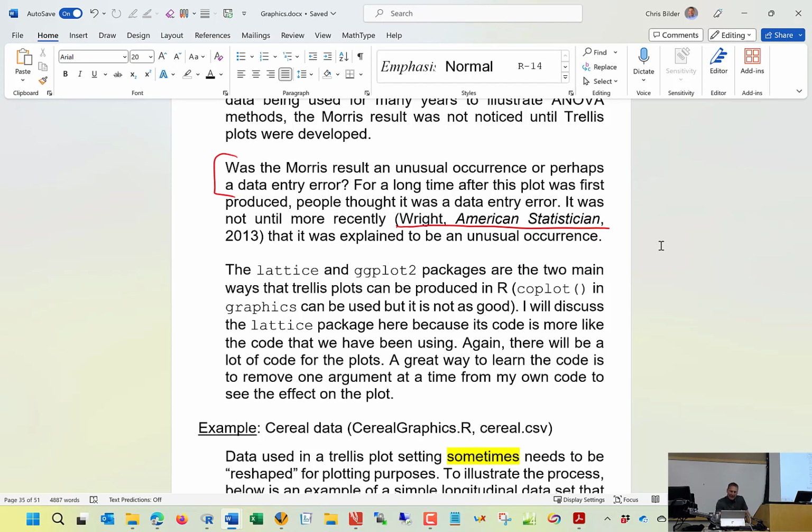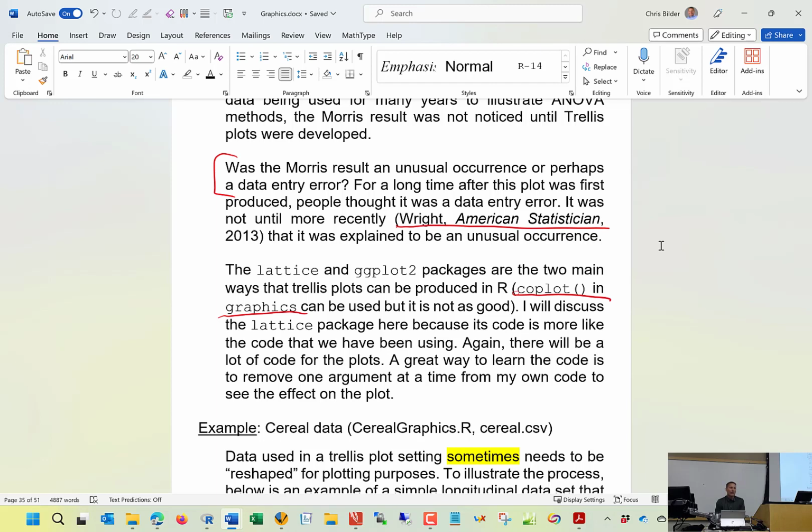Now, to do these plots in R, there is a coplot function in the graphics package that will do them. I have found, though, that this is not as good as functions available in other packages. While my standard of teaching R in this class or any class is to always try to use what's in the default installation of R, the exception is if something's better, then I'm more than happy to use some other package.